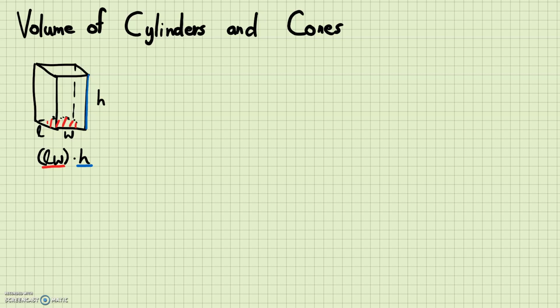And if you divide this volume by 3, you're going to get the volume of a pyramid. Given that these two figures here have the same base and the same height, remember, the height for the pyramid should be the one that goes from this point here down to the base, perpendicular to the base.